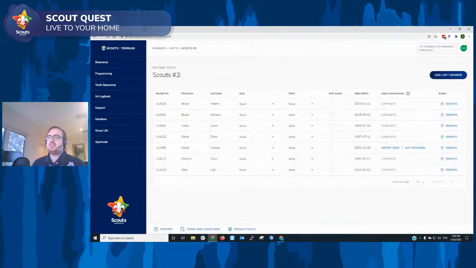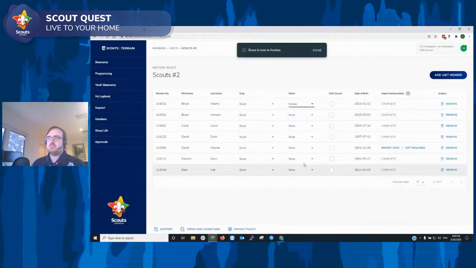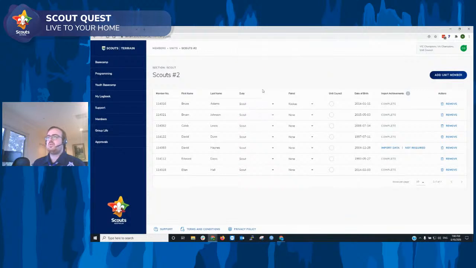And now you can see that in Scouts number 2, we have all of these members. You can then assign them to a patrol if you would like, and you can obviously have as many patrols as you make. And then once they're in a patrol, you can also assign them as an adult leader, a unit leader not in a patrol, or as a scout. And it will also come up in a second with patrol leader and APL once they're within a patrol. So you can signify that they have that role.